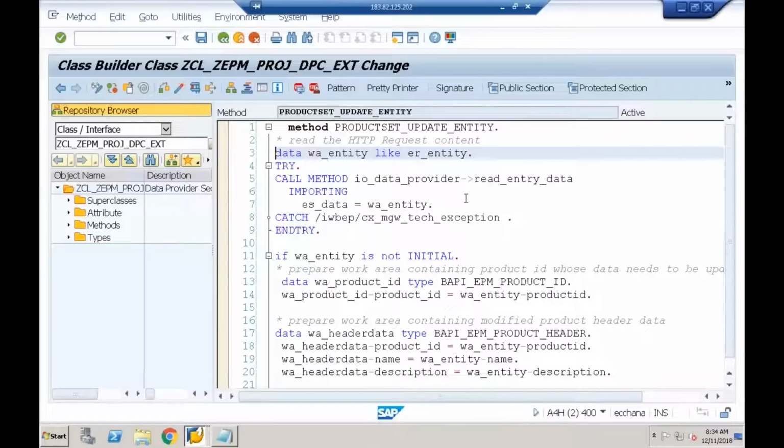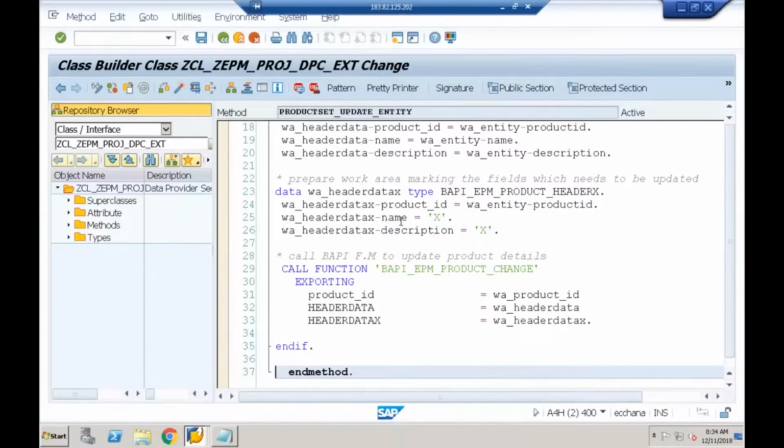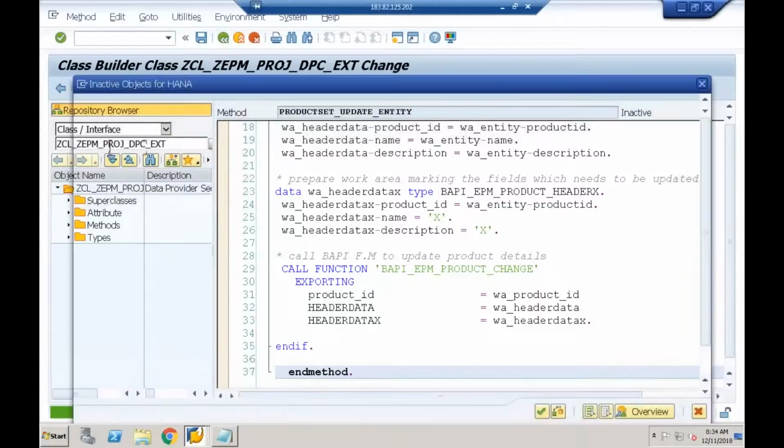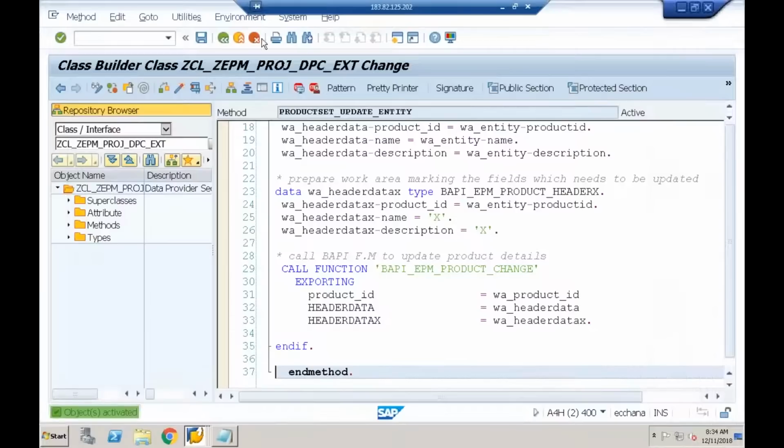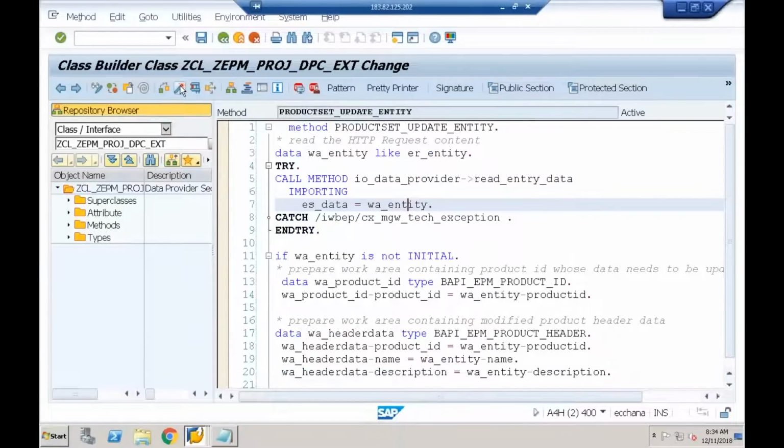When I call that method, it returns your entity information, which you are sending as HTTP request content. Then I prepare the necessary parameters and call the function module. So let me activate this first.